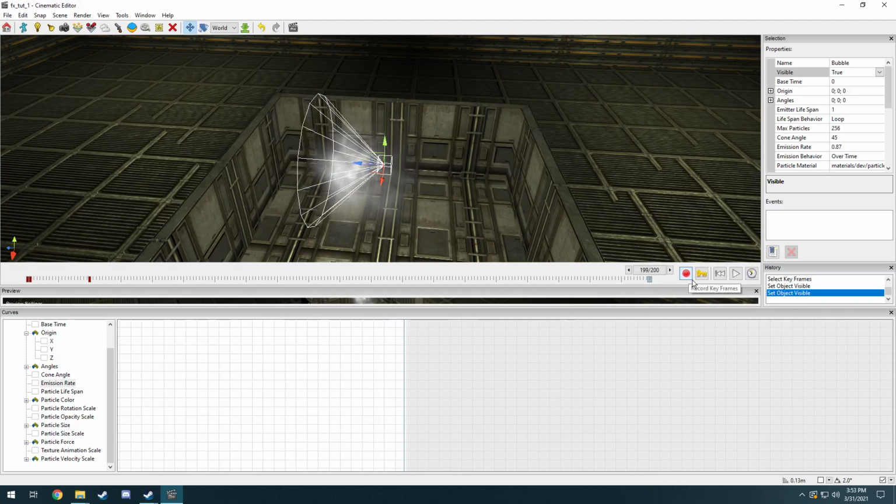And what I'm going to do here is press the red button, and change the visible value from true to false. And you're like, well, why would you do that? The reason is I'm going to click this left arrow here and go one frame before to frame 198. I'm going to press the record button again, change it to true. And now, as far as it knows, this whole time it's playing, all these frames, it's set to true. But at the very end here, the very last second, it's being set to false, which means truly, bam, on frame 200, it tells it to cease rendering.